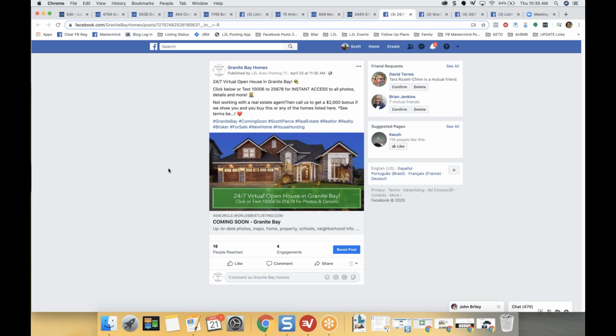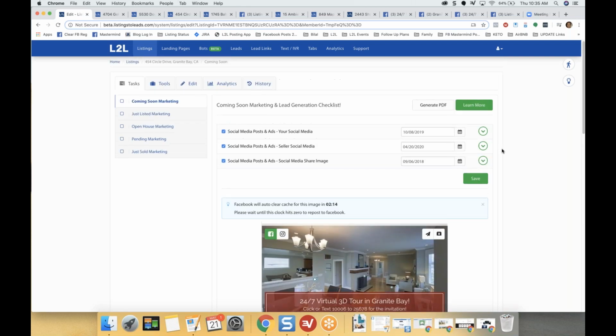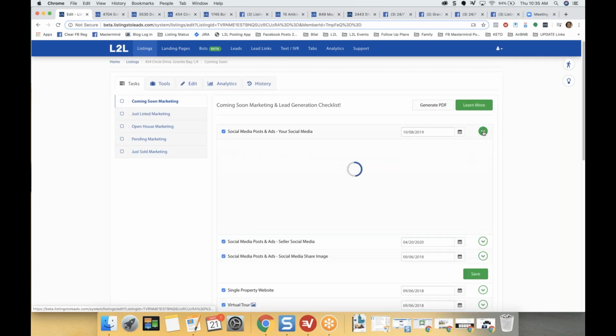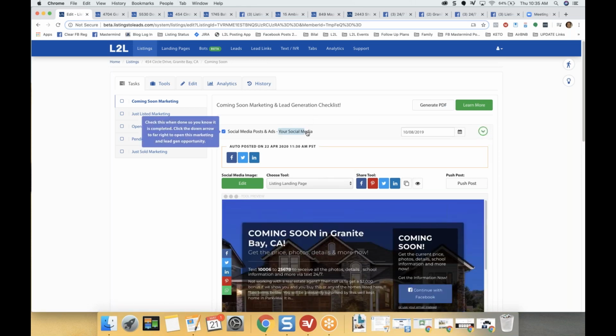Now, let's say I'm working on the listing and I don't want to wait for the next change of status or the next auto posting. It's very, very easy to do. So, to post it right now, to post on demand, open up your social media task in the task list for your listing.